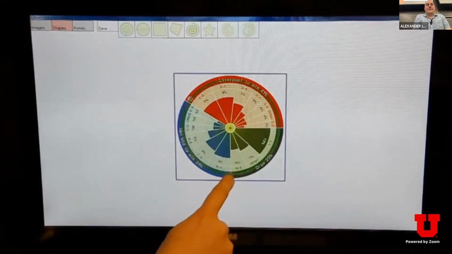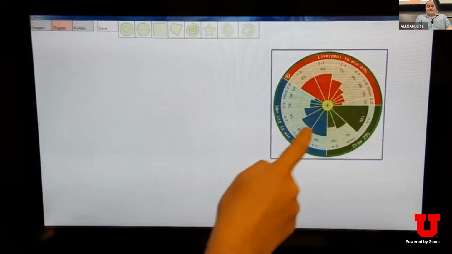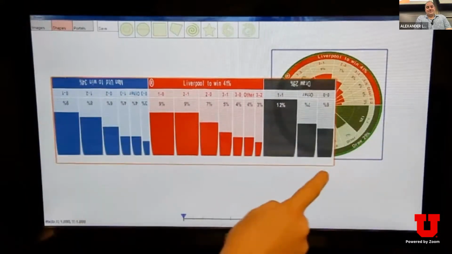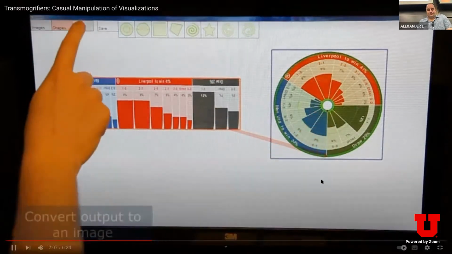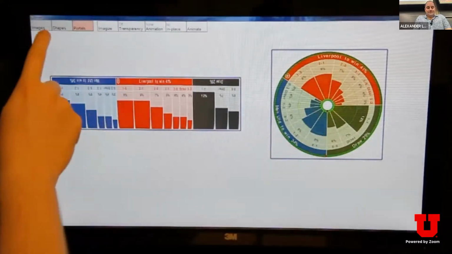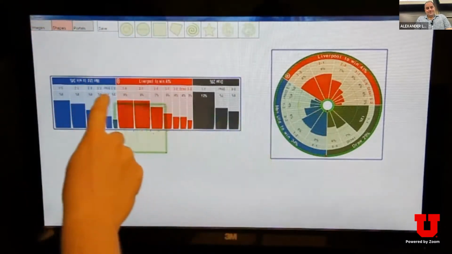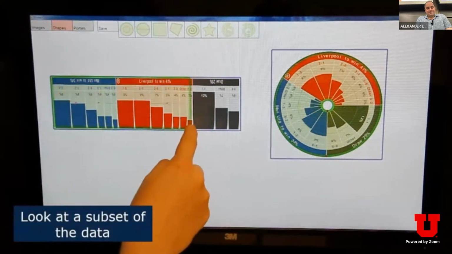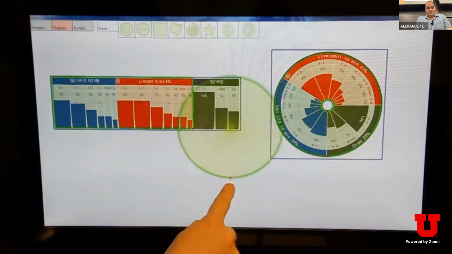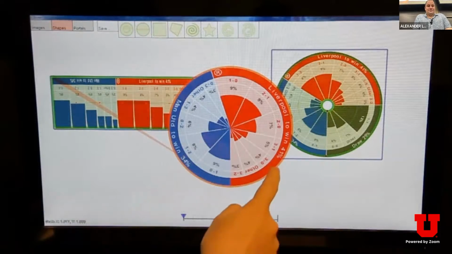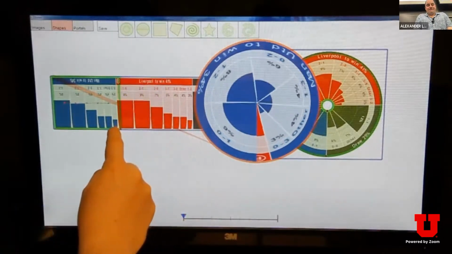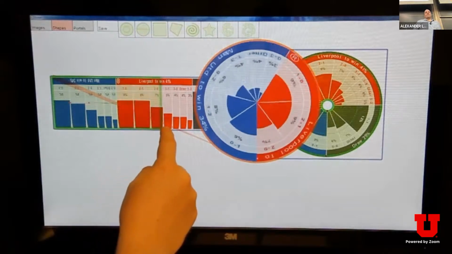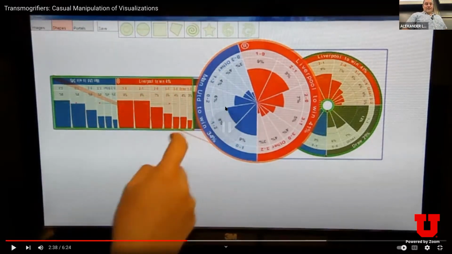And here, like transforming a rose petal chart into a bar chart. Okay, so this isn't something that is super useful in practice, right?